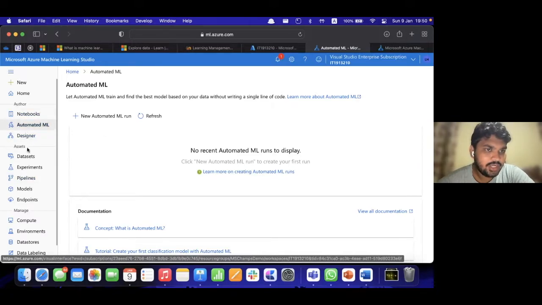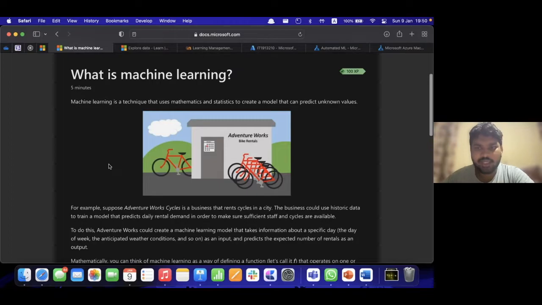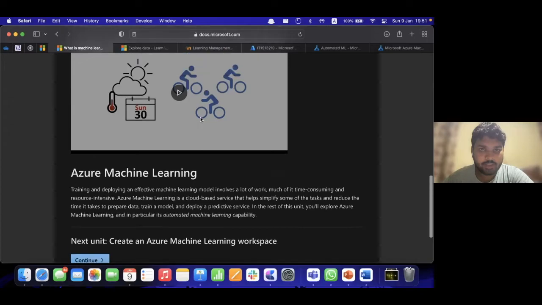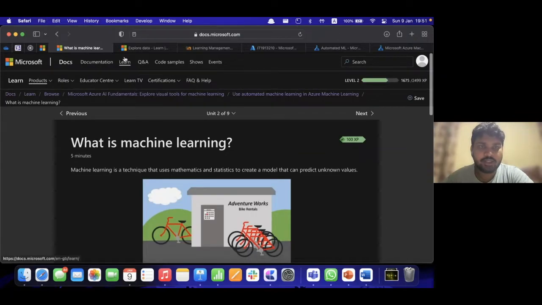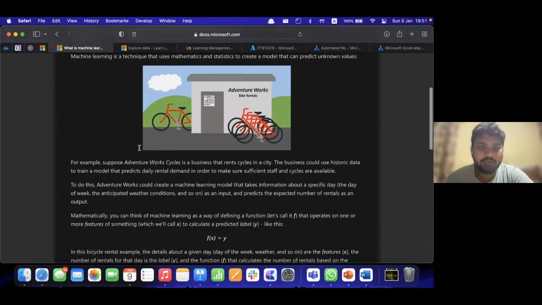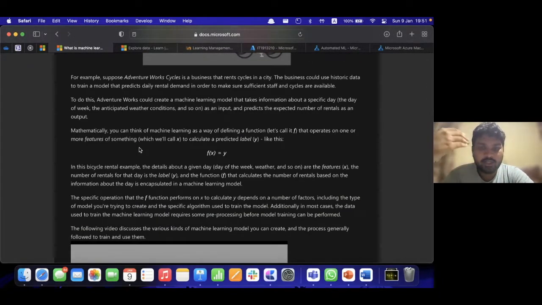We'll look at what these three are. These three are the basic tools that you can use to interact with this interface. First of all, we'll look at what automated ML is. I'll take a small example from their documentation as well. If you are learning machine learning, I highly recommend using the Microsoft Learn platform, which provides examples and guides you through each step necessary to properly use Azure platforms, and so on.